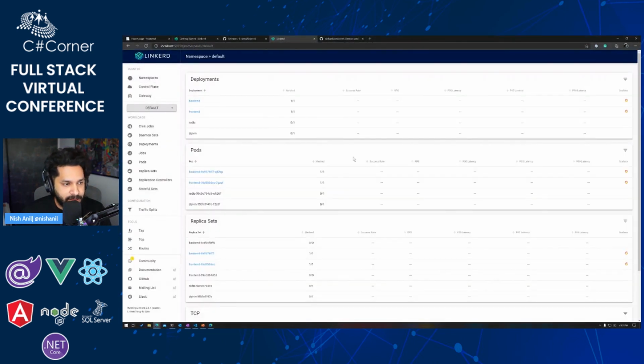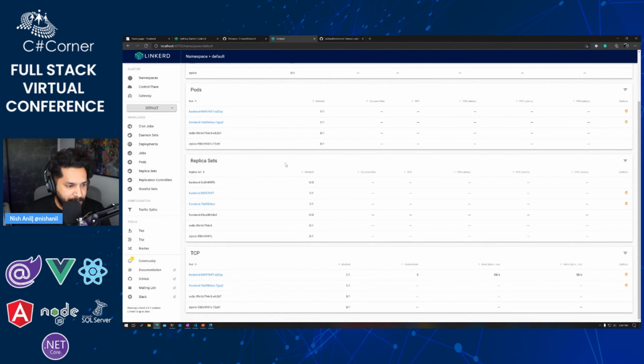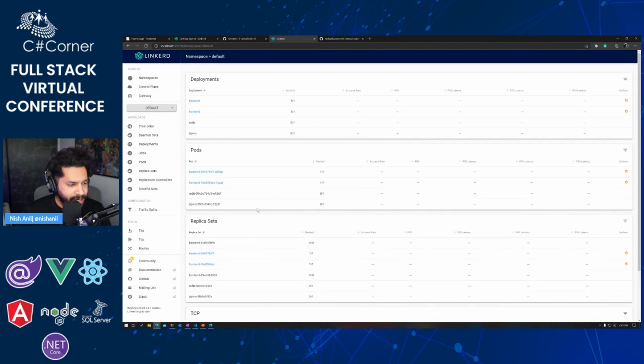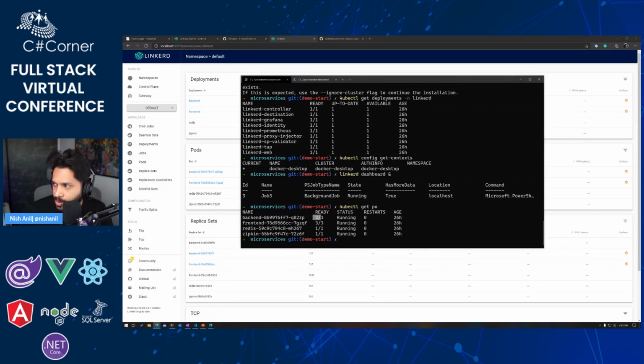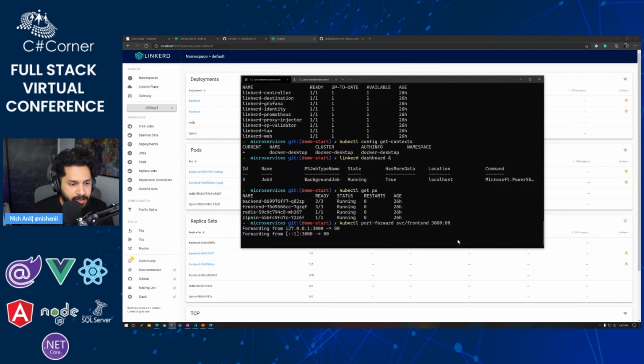Now if I go to the default inside it, it gives me these replica sets, the pods, those details, right? Now you see that success rate, there's absolutely no success rate that is given. That's because we have only hit it twice or thrice. So let's go ahead and hit the URL with some more requests so that I get more failures, right? I'm going to use a PowerShell script for that. Last time I was doing 5,000. In this case, since I did not expose it, let's put forward 3,000.